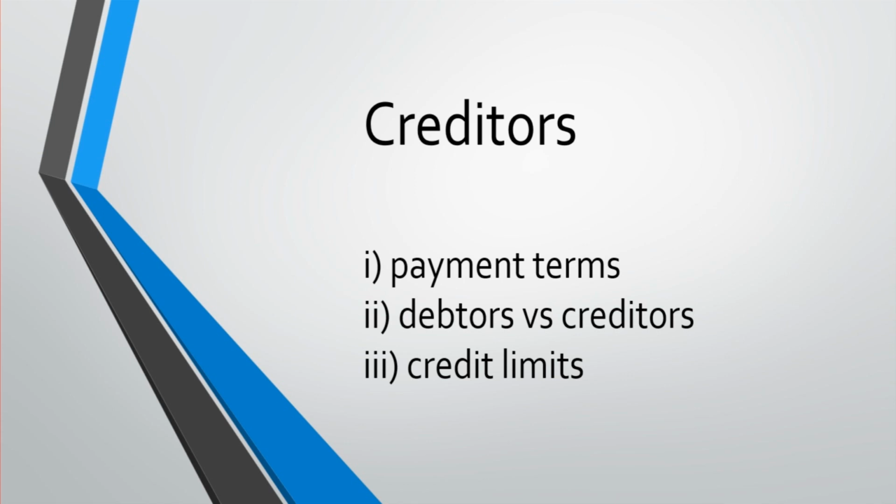Now, obviously, if you're having larger credit limits with suppliers, you're going to have a lot more debt, a lot more money owed to these creditors, which isn't necessarily a positive thing, especially when you're looking at a balance sheet or the health of the company. But I'm talking about cash flow. If a company is struggling for cash flow, sometimes the priority is to get the cash in the bank rather than not overexposing a company to creditor debt.